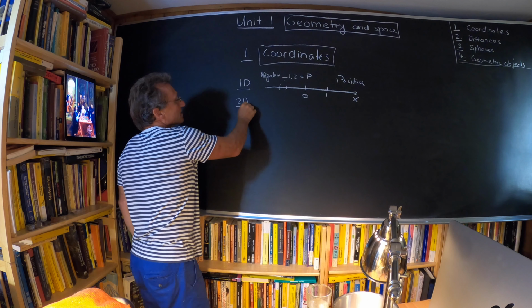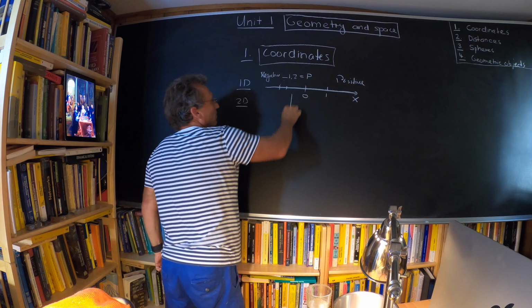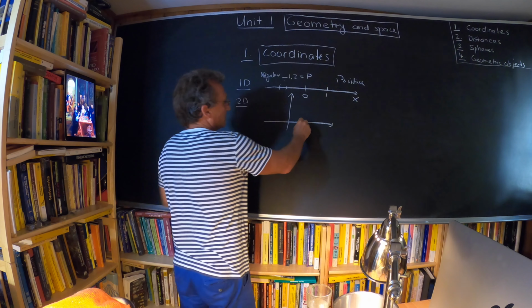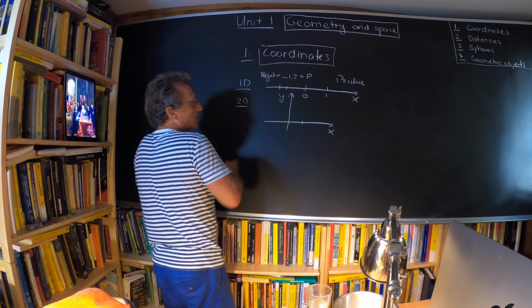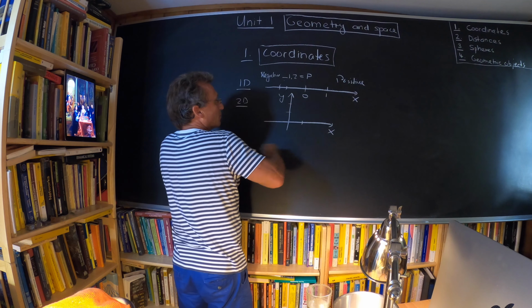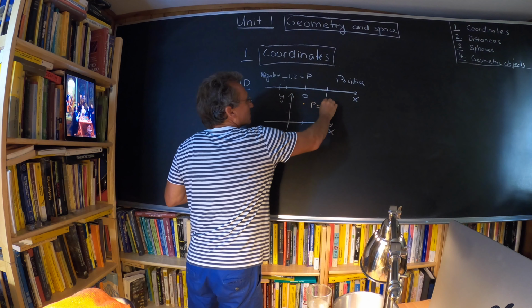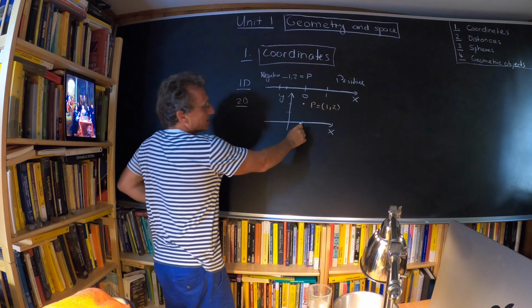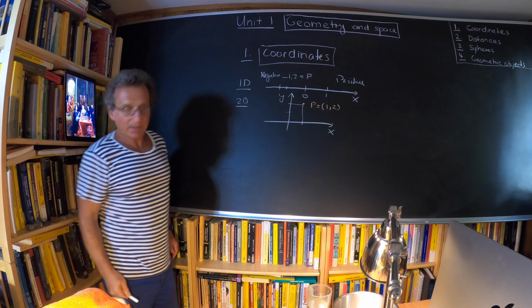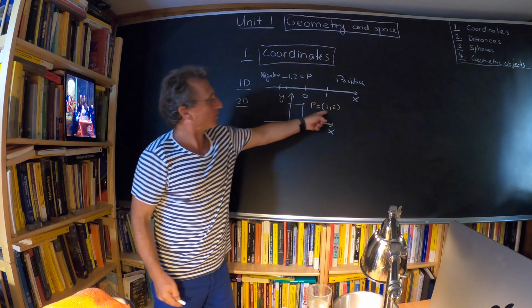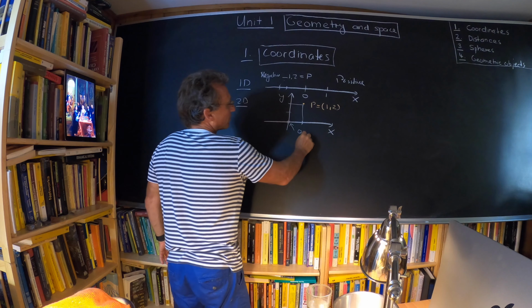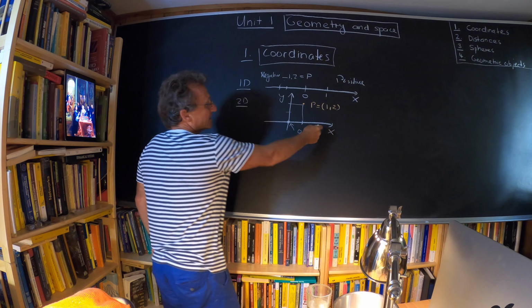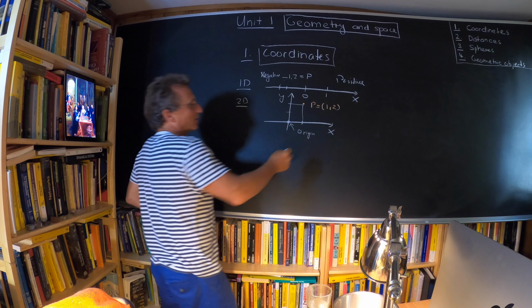In two dimensions it's already more interesting, where we have two coordinates. We just take here also a unit. This is the x-axis, usually pointing to the right, the y-axis up, and let's take a point P equal to (1, 2). This means the x-coordinate is 1, the y-coordinate is 2. So there are two coordinates, and there's an origin here. This is the 0, the origin, and we have 4 quadrants.